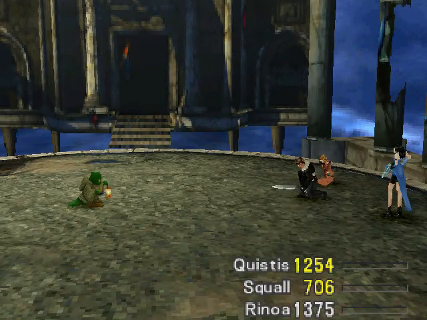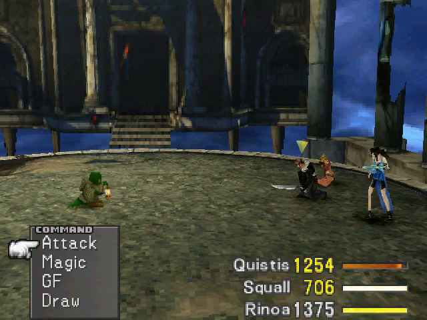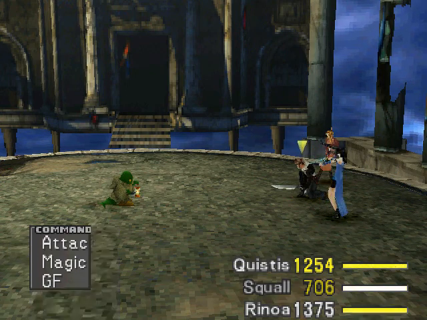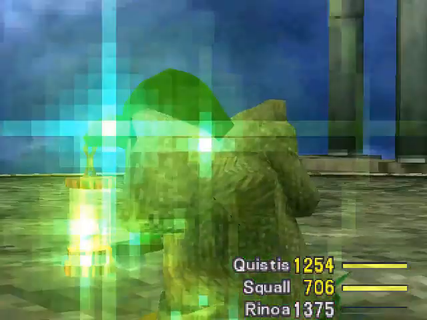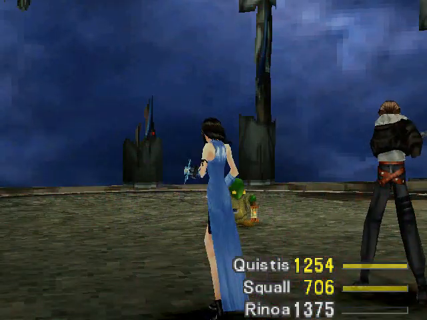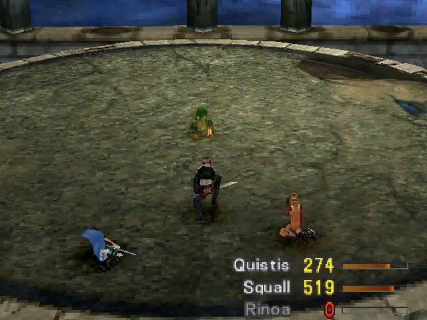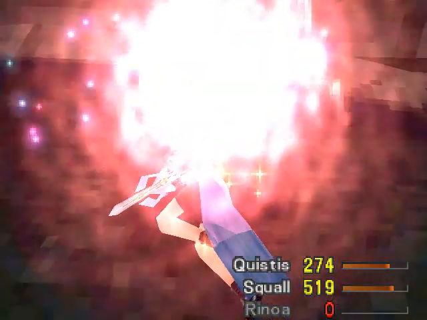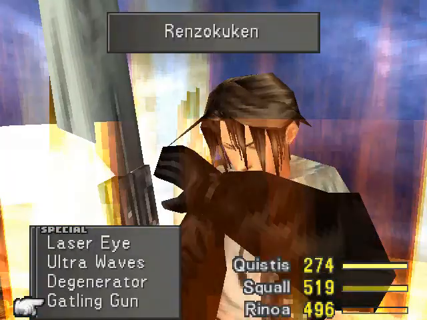Tonberry number 5, and we're already up to 7 minutes on my counter. You know what? Screw it. I'm not using Diabolos anymore. Squall is destroying these things before Diabolos even comes out most of the time. And of course, oh, crap. Oh, maybe I should show this part, because Rinoa just died and her dog brought her back to life. That was kind of cool.